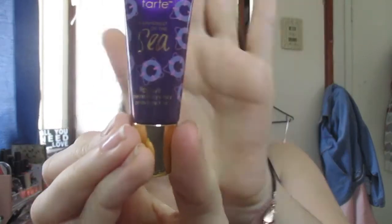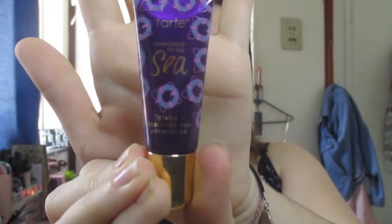The other thing I got was the Rainforest of the Sea Lip Saver Treatment Primer. I have very very dry cracked lips and whenever I wear matte liquid lipsticks they always dry up in the center and corners of my mouth, so I thought let's get a lip primer. I haven't tried this yet so I'm hoping it will really affect how the liquid lipstick goes on. The packaging is absolutely stunning — I know you shouldn't judge a product by how it looks but packaging is actually key, it's the first thing you see.